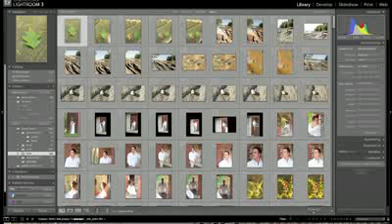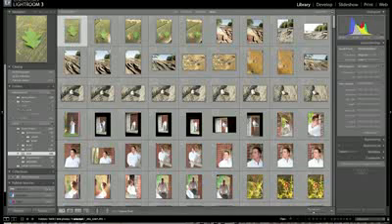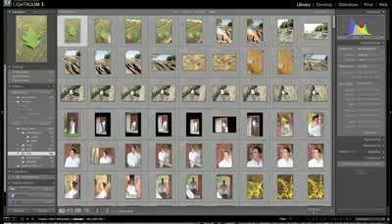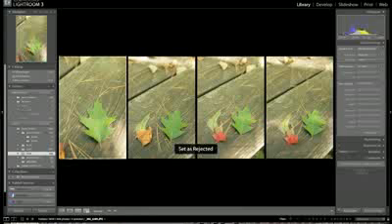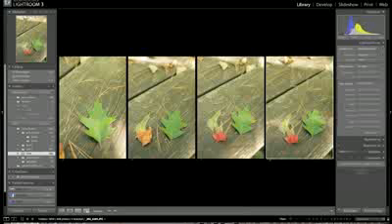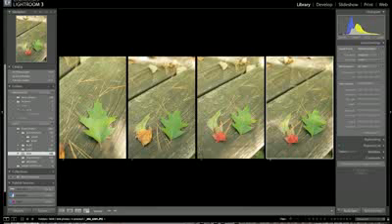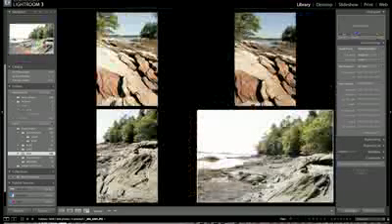Jared likes to do his original or initial review of his images in a batch, in a group. So Jared wants to be able to hit a button and look at the next 4 images and decide if any of them are keepers. So he's going to go through and pick the keepers. None of these are. And then he wants to look at the next 4. So here's the next 4.